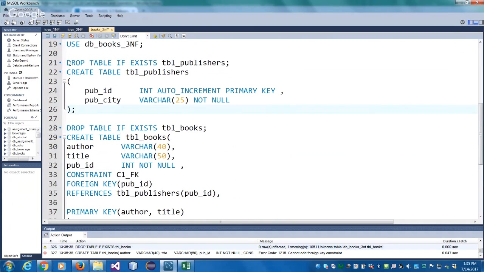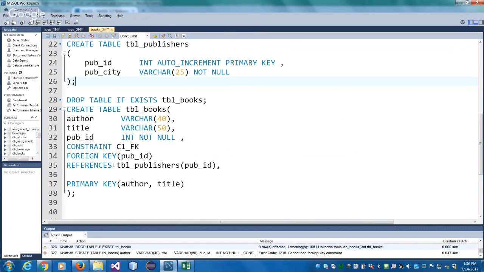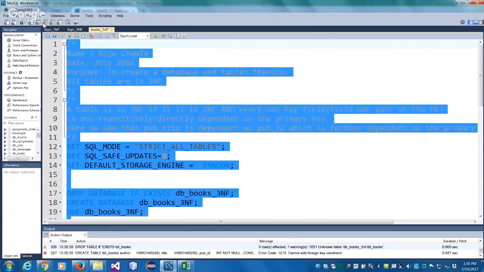Why? Because table publishers is being referenced in the other table. You must create this table before you create the second table because it is referencing it. And now if you run it, it should work.